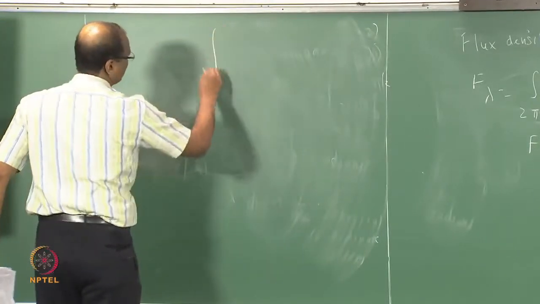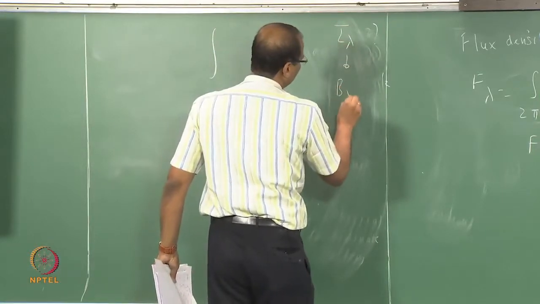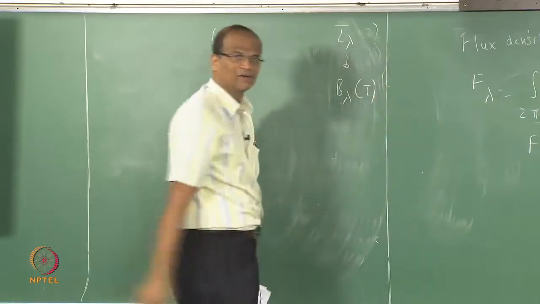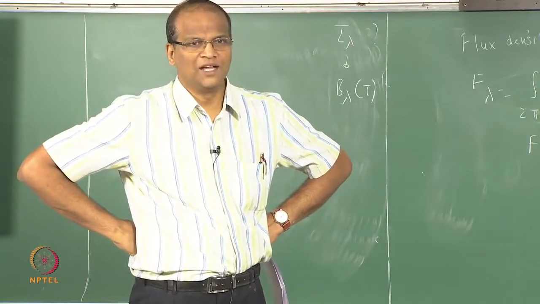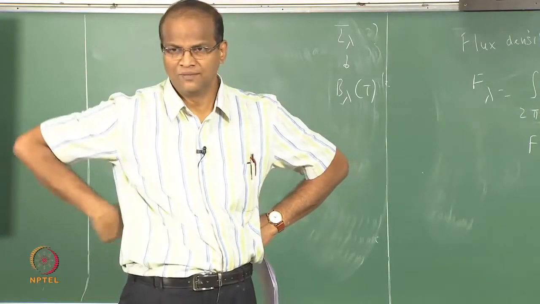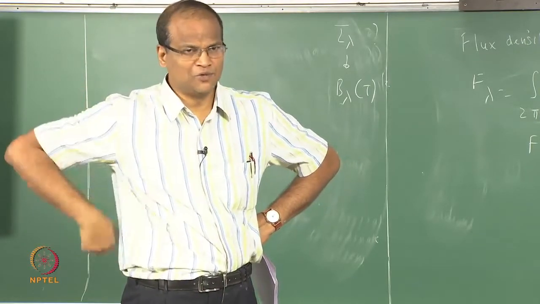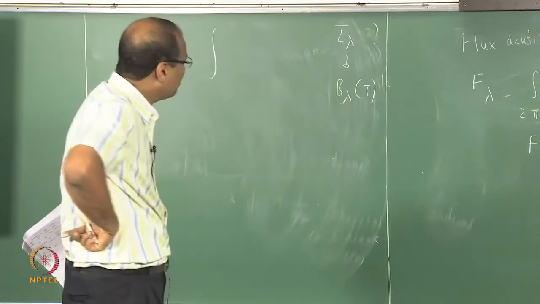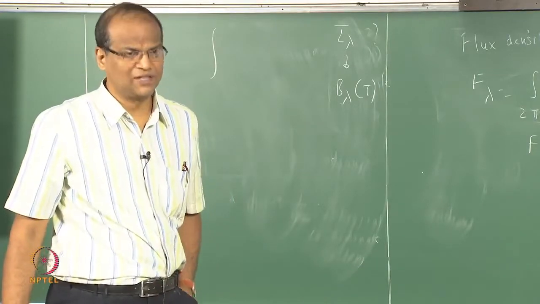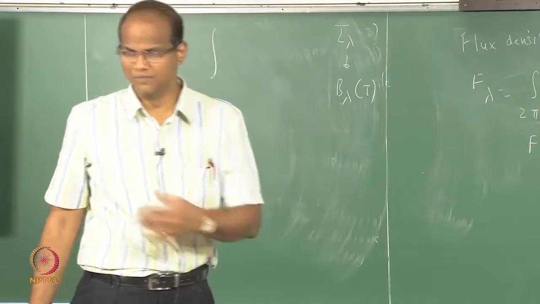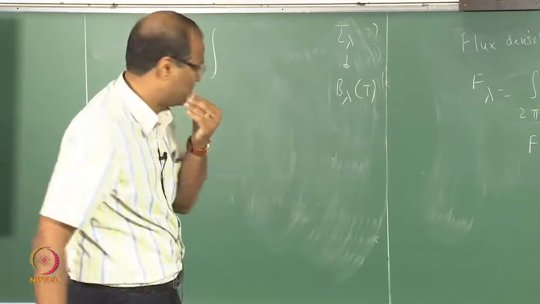See, for a black body, instead of I lambda, you can call it B lambda. This will be a function of temperature, right? So, the spectral radiance or the monochromatic radiance or radiation intensity will be a function of lambda, okay. And for each temperature, it will have a distribution, correct? Why is I lambda replaced by B lambda? I lambda can be for reflection, I lambda can be for transmission, I lambda can be for absorption, and I lambda can be for anything. But B is basically for emission.